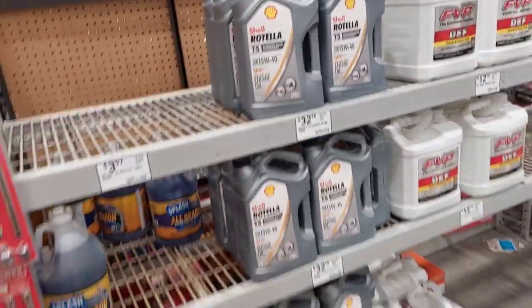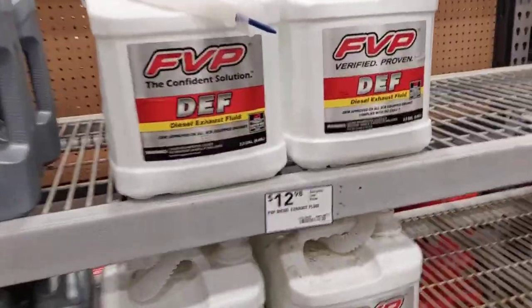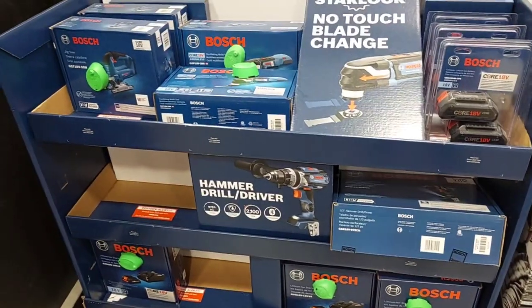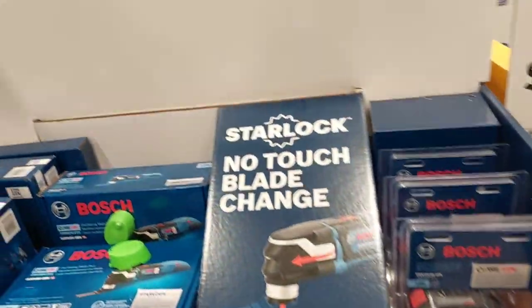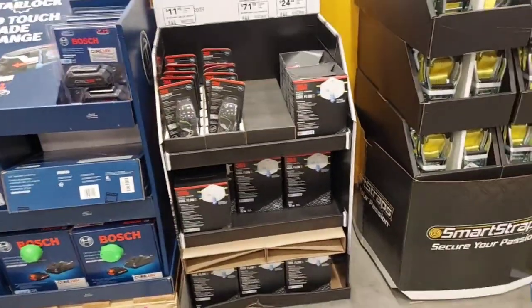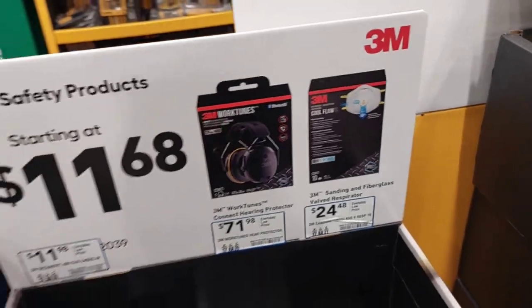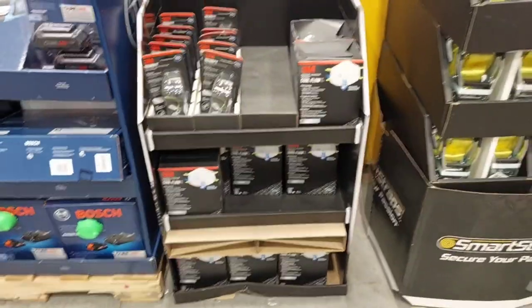They've got motor oil if you need it. And they got a diff. That's pretty important for those big trucks. Okay, more tools for Bosch, no pricing. I'm assuming it's $169 or less, like that the sign said. Oh, this is what I need right here. The 3M work tunes. Hearing protection. Sadly, they don't have it here.